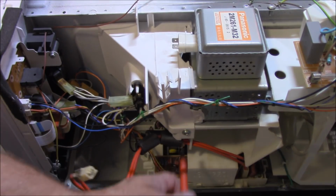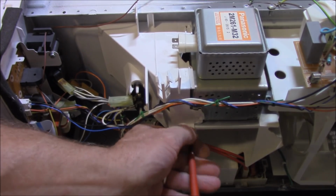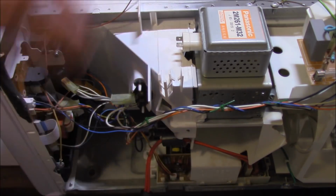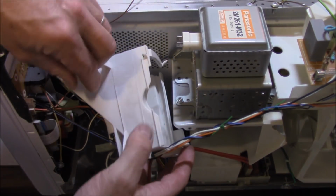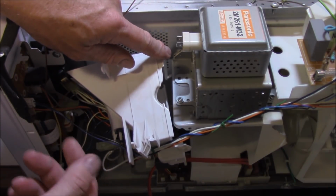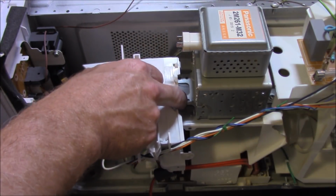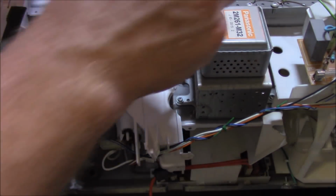One of the screws that needs to come out is this fella down here. Not a hard one to do. Just pop him out there. Now that I've got this screw out, this simply comes out like that. I don't have to undo all the wiring onto the light, which we know is blown, of course. So these screws here need to come out. So we just pop those fellas out.